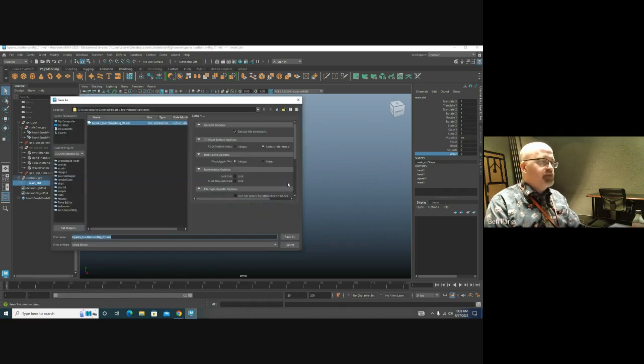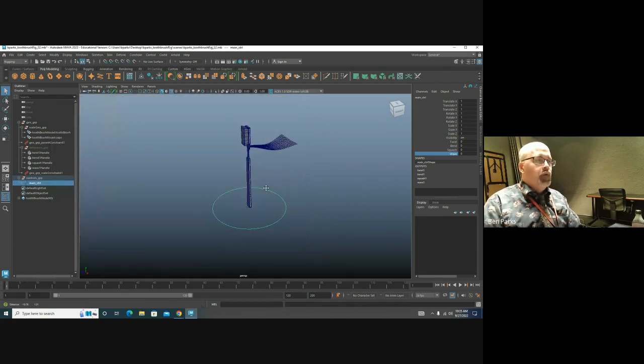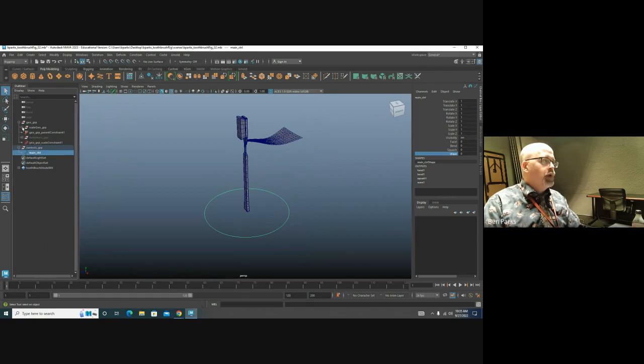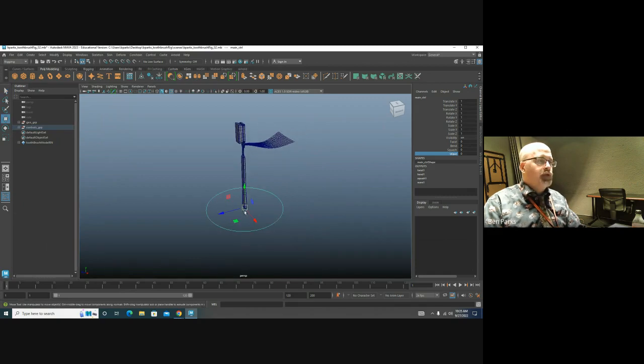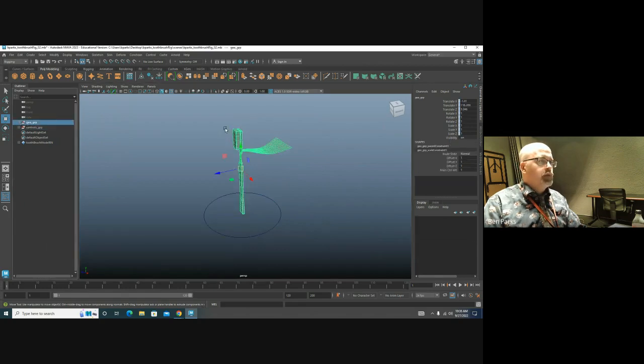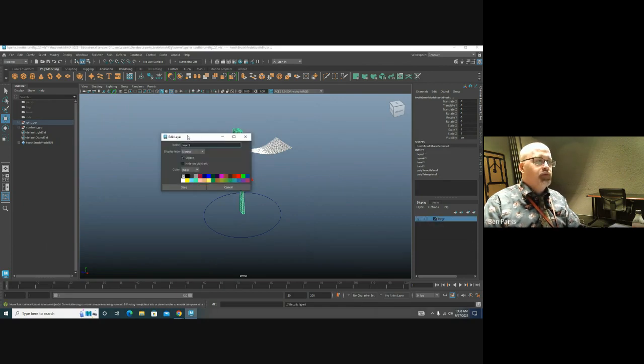I'm going to save as version 2. What I want to have capable here, and I'm not quite done with my organization over here, is I want to be able to grab my controller. I should have had my geometry. I'll go ahead and select my two geometry, put that on a layer, just like we did for the trophy.